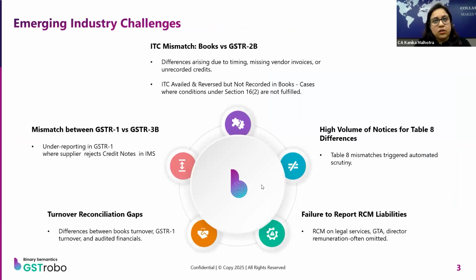First of all, I'll give you a little glimpse of who is eligible to file GSTR 9. If an organization has an aggregate annual turnover in the preceding financial year of more than 2 crores, they are mandatorily required to file the annual return GSTR 9. Below that, you can file it voluntarily as well. For GSTR 9C, this limit has been increased to 5 crores, and those organizations need to get their audit done.